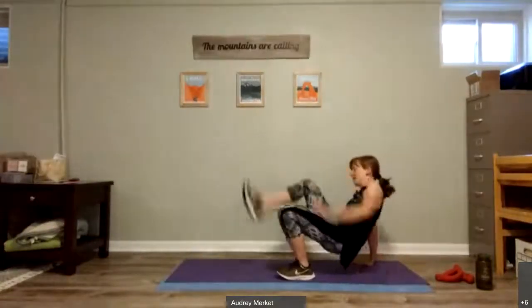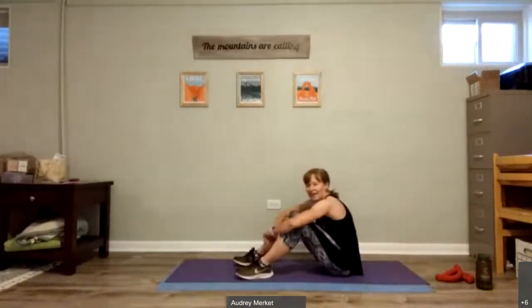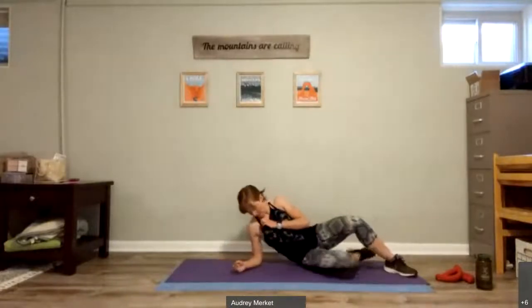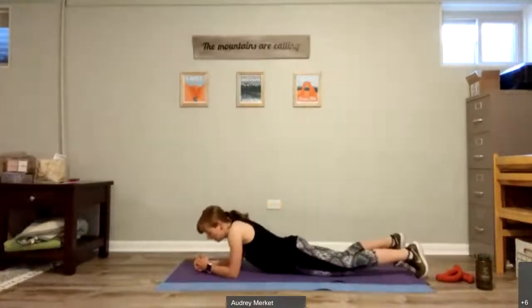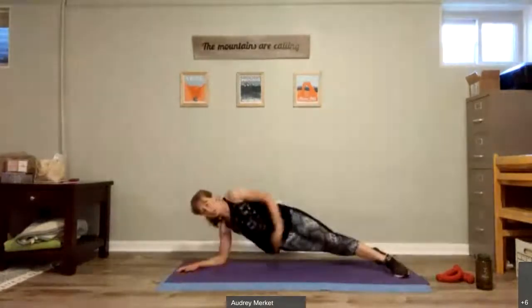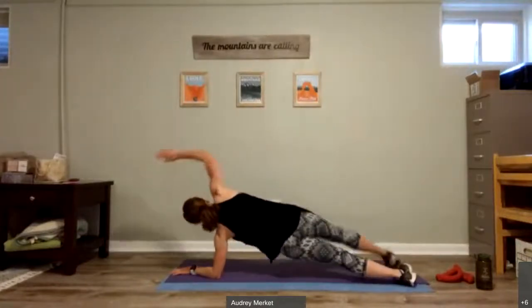Hang in here. And staying down. We're going to be doing that rotating side plank with the optional crunch. Okay, so I'm going to flip myself over. Got 5 seconds. Come up, rotate to the side, optional crunch. Rotate to the other side, optional crunch.